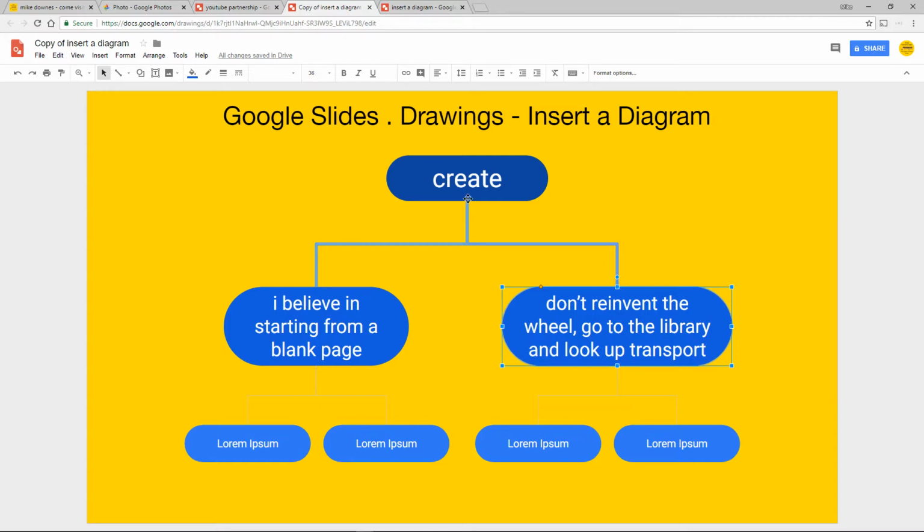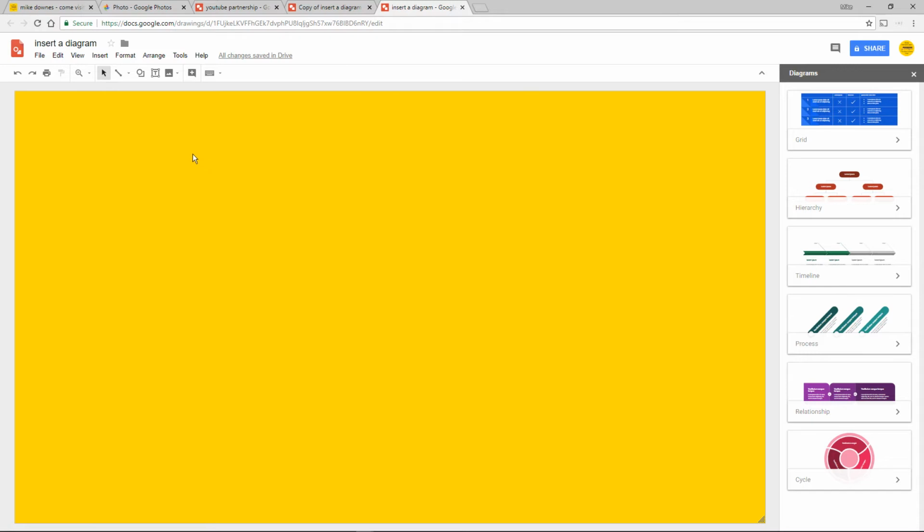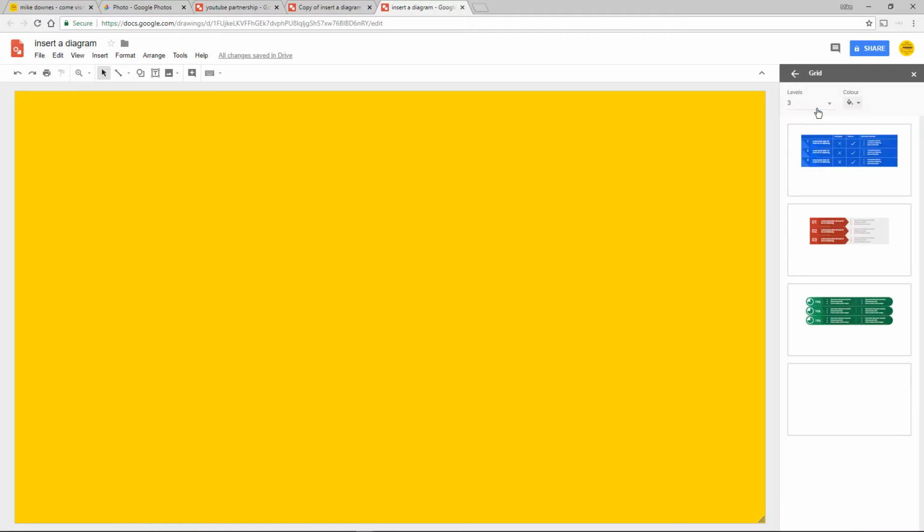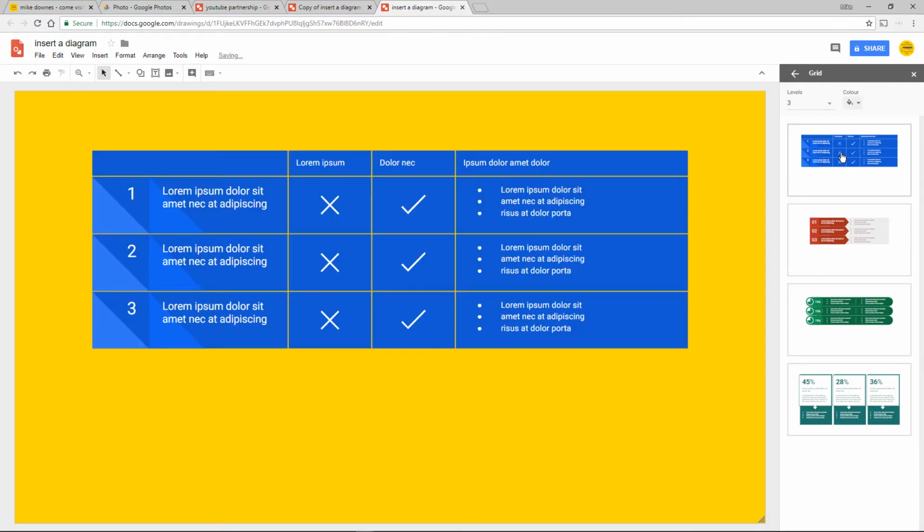So if you look at this, we've got a create box, which is going to take time. I typed the word create in there, by the way, and then you've got these different branching like little line connector things, and then there's a bit of Latin at the bottom. So how does that translate? Insert diagram is where we are, and then the different parts, 1, 2, 3, 4, 5, 6 down the side, I can click grid. And then if I wanted to get that grid in, all I have to do is click once. How easy is that? And then we can start editing and things.